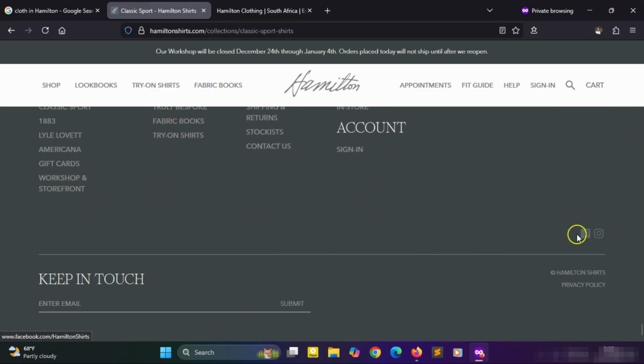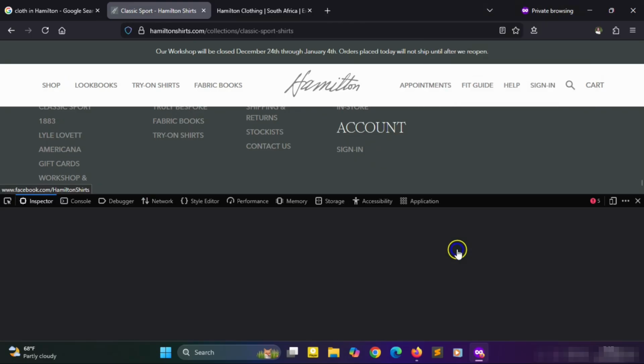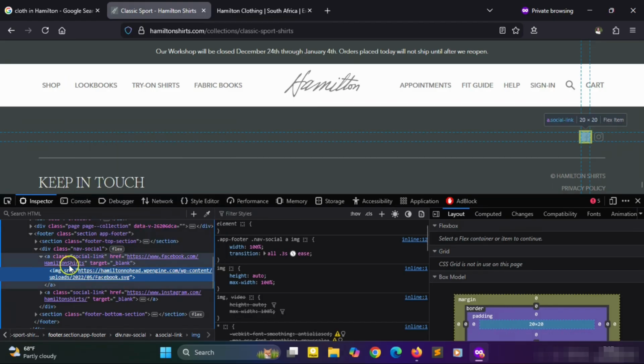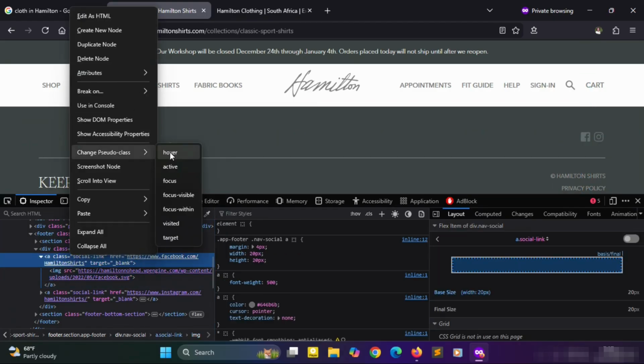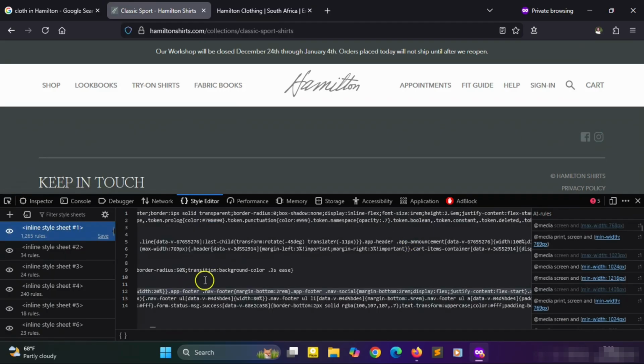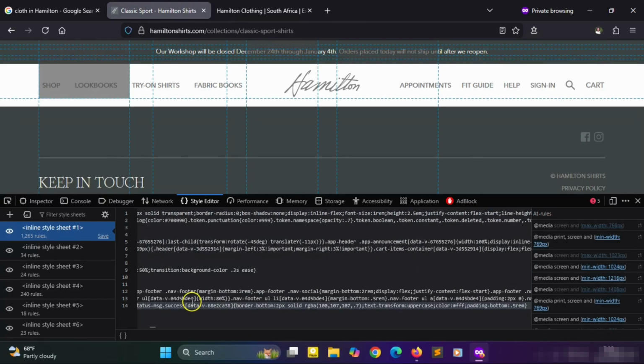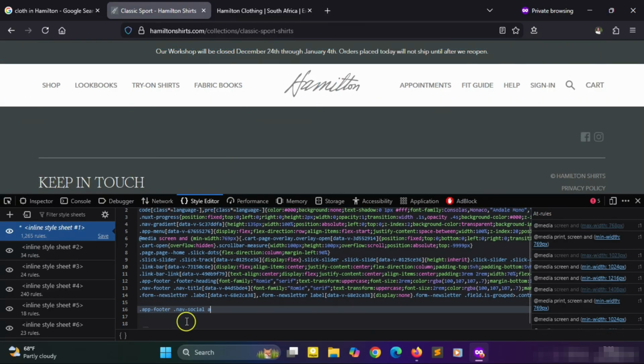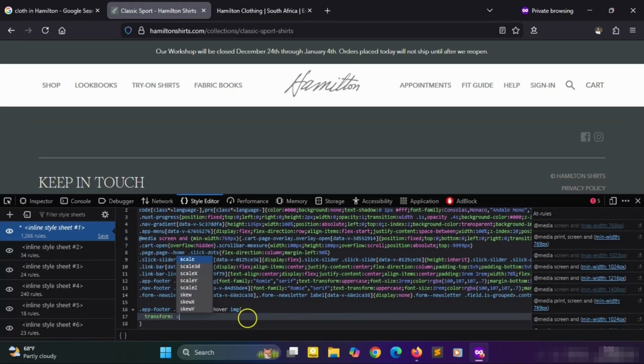Okay, and when we are hovering the social icons, nothing is happening. They can give some zoom effect here also. So when this section is hovered, let's see if there is any hover. No, there is no hover. Okay, we can add this. When this is hovered, then its img will have transform scale 1.1 or something. We can keep 1.2. Let's see what will happen.